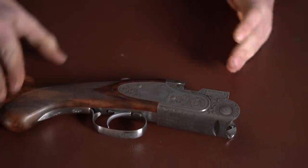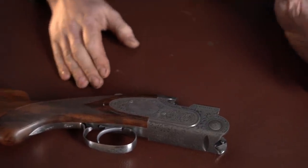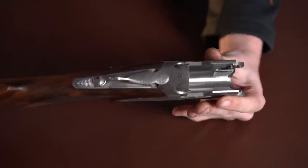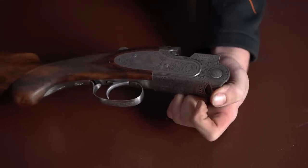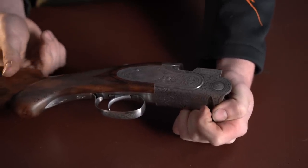Those who are fans of the old hand-finished laser cut ones, or rolled and then hand-finished ones, probably won't be a fan of, oh, it's all laser done, but actually some of the best guns out there now are laser done. And it's a very good way of producing amazing engraving for fairly reasonable prices. This gun's full RRP is, I believe, just over 8,000. Although, like with all things, there will be a recommended minimum retail price of somewhere south of there, so it will be more affordable than 8 grand.